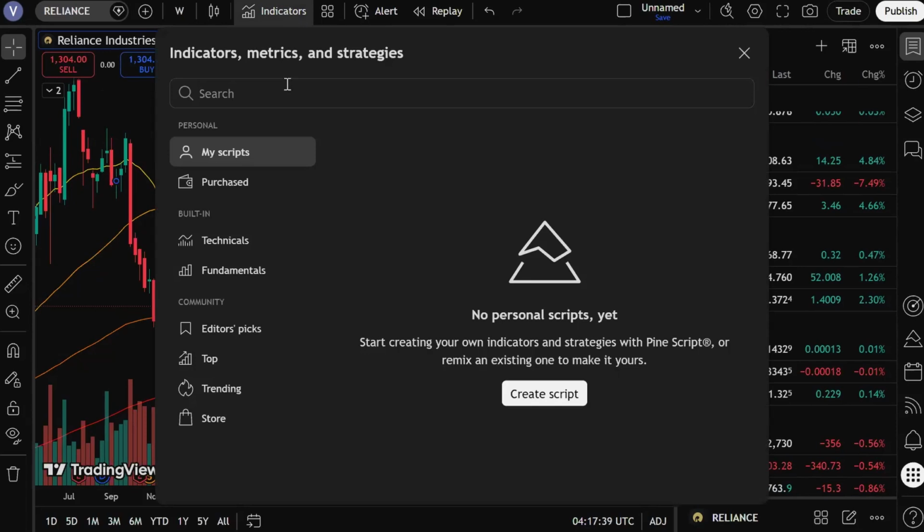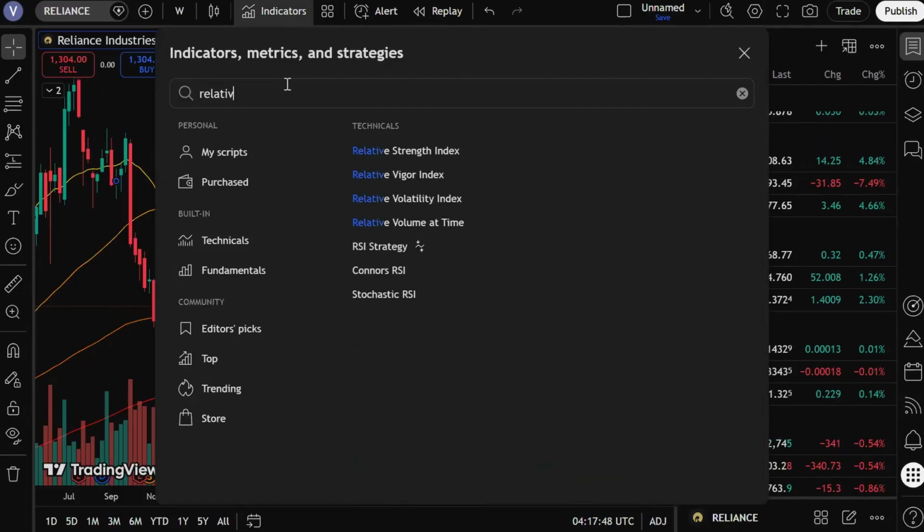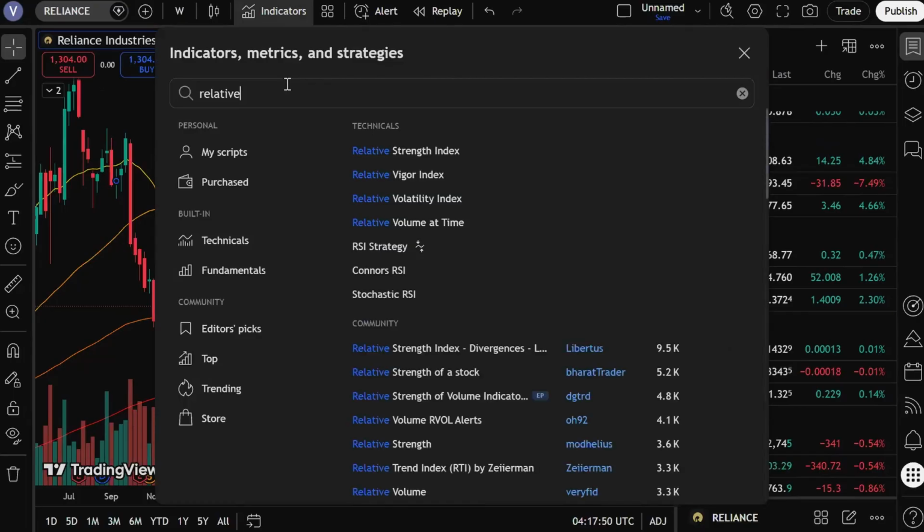So now indicators. If you search anything, search relative strength, search REL, see, there are so many indicators that are coming. These are free indicators. Some are paid indicators. Some indicators some people have made by themselves, and they give access only to people who are their students. This is like a store for indicators. You can come here, try a lot of indicators that are for free, or buy a lot of indicators that you want specifically from someone.